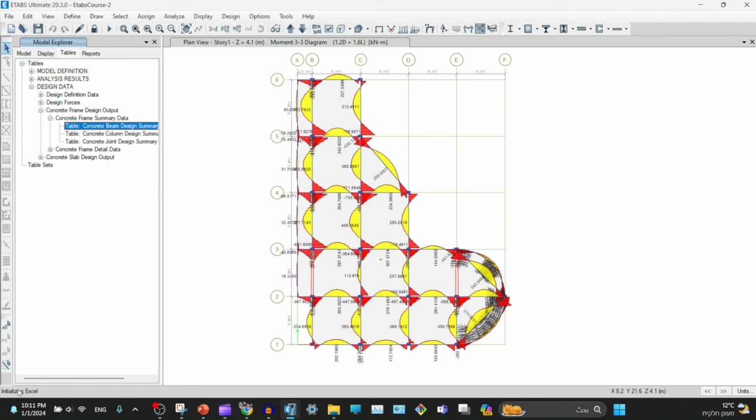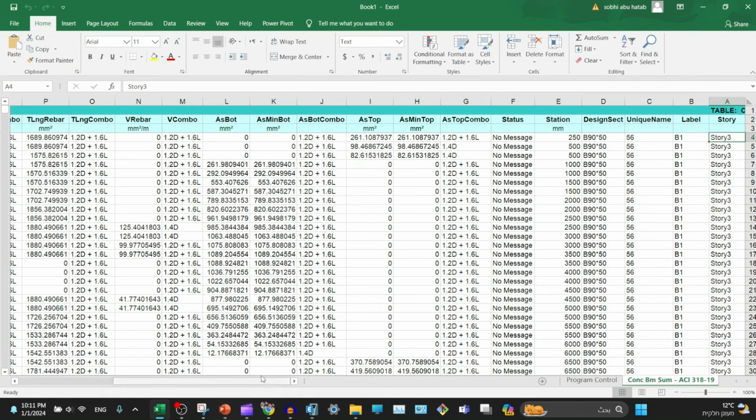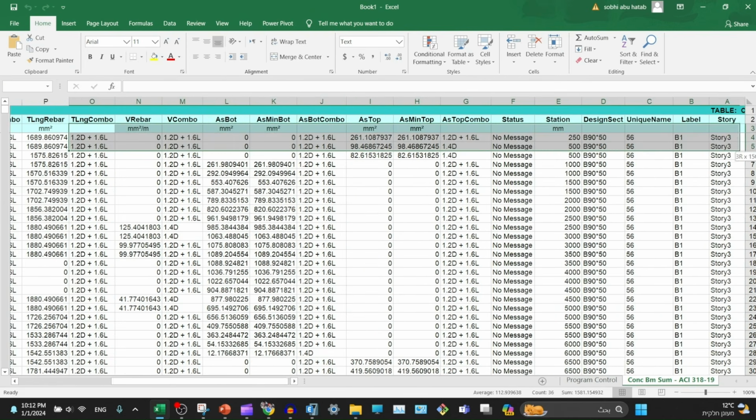So here the software is initializing the data, and we can see the Excel has been shown here, and all the data has been exported to Excel.